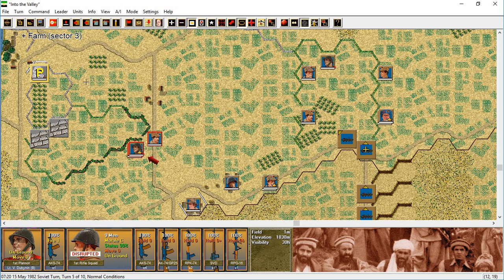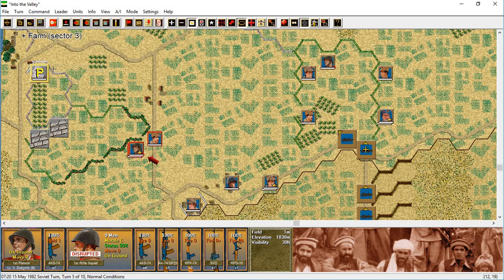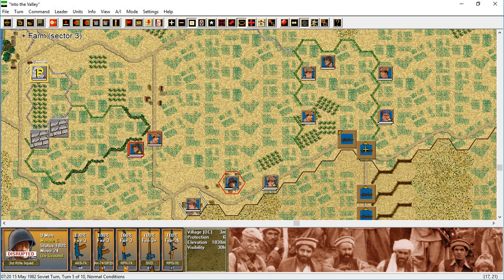They can go to fire mode, and they're staying on ground. That's okay. There's still this squad disrupted. Go up, onto the trail. They're not going anywhere very fast. Okay.